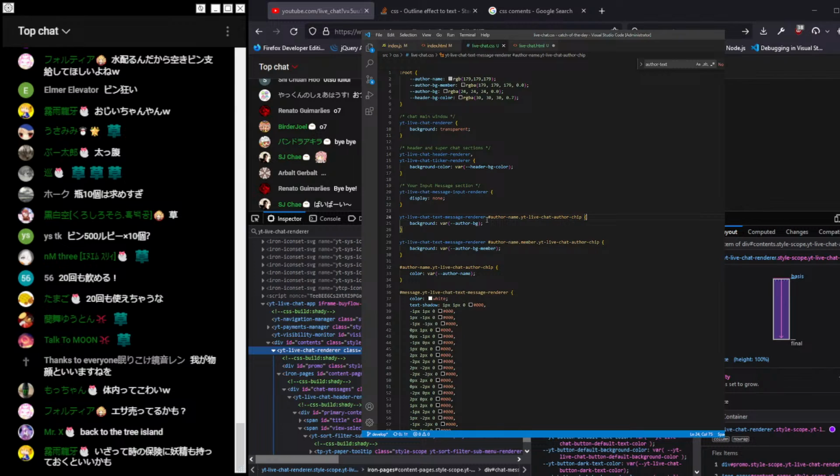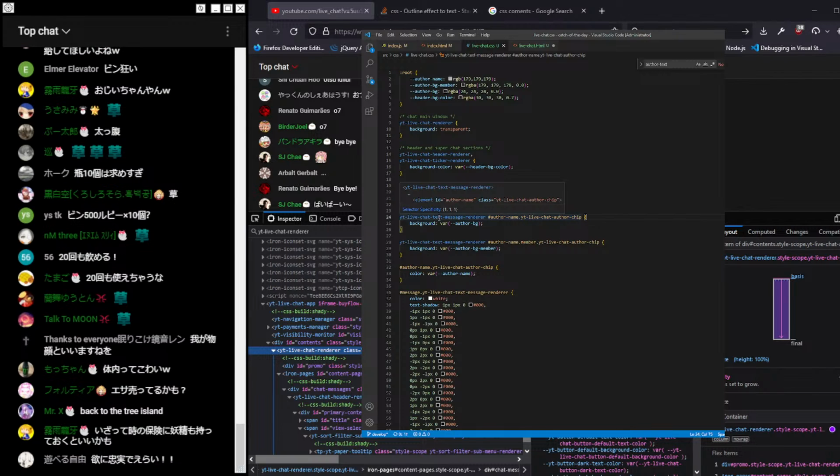Okay. So in the live chat text message renderer. Oh, that's cool. I didn't realize I could highlight over this and it would show, oh, this is exactly what you're looking for.